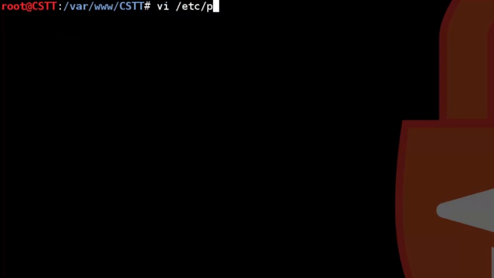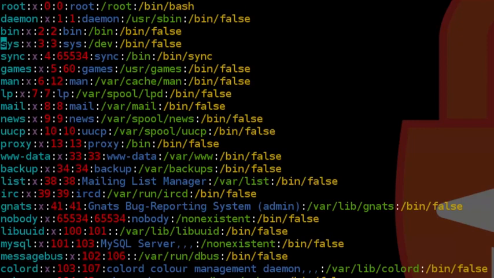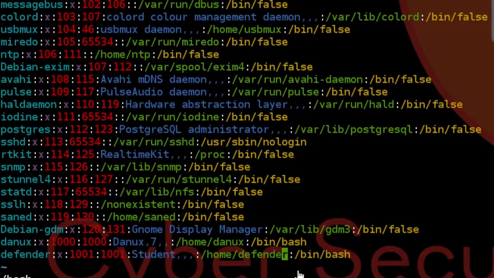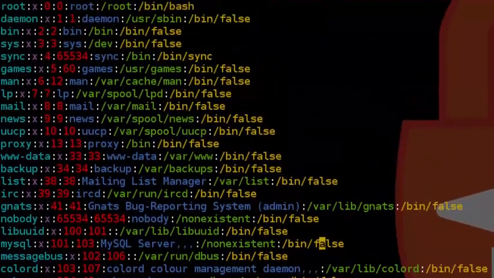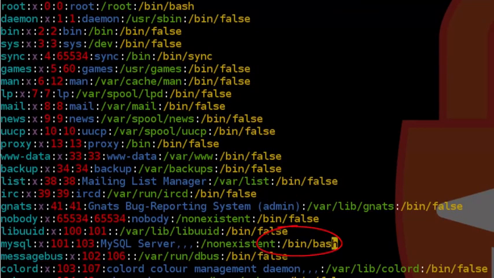Finally, in /etc/passwd, you might want to do a search for bash. Bash means that those specific users have shell access. You can see here we have Defender and Linux, they have bash, but sometimes, especially in Kali, I saw that it has many other users with bash. I don't recall exactly, but let's say that the mysql user right here, if it has bash, that means MySQL can get access to your box with a shell. That's not recommended. So make sure to have all of them set to false, just root and your users with /bin/bash, everyone else being false.